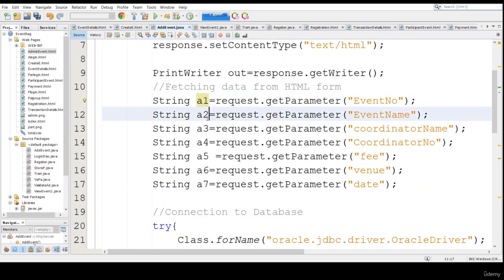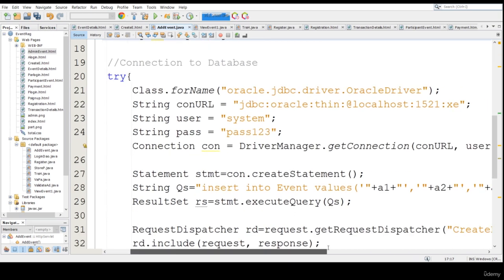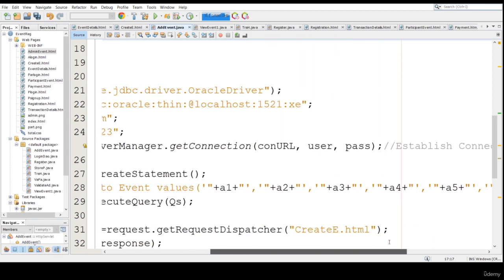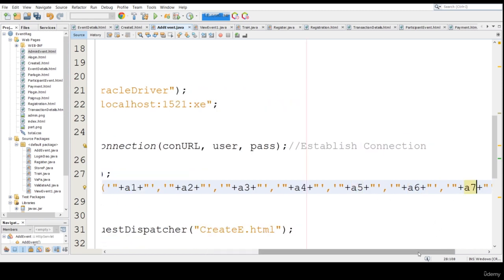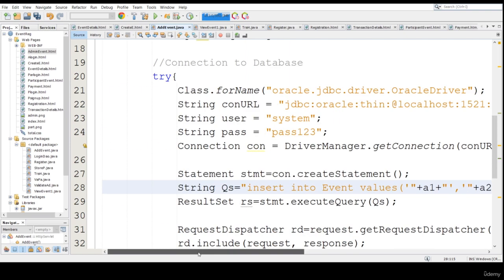I am putting A1, A2, A3, A4, A5, A6, A7, similarly to how we insert in our login page or sign up page for the participants. Always remember to close this with a semicolon.